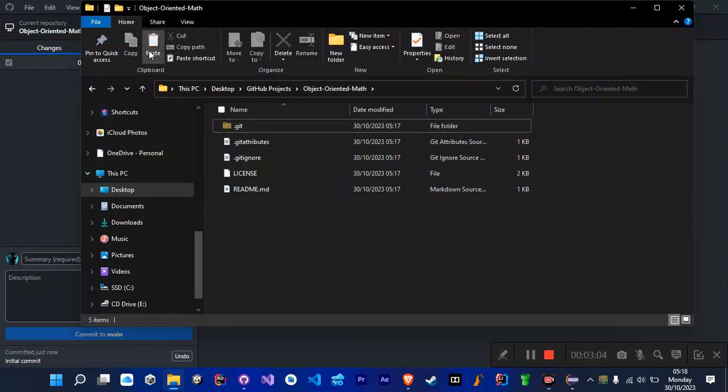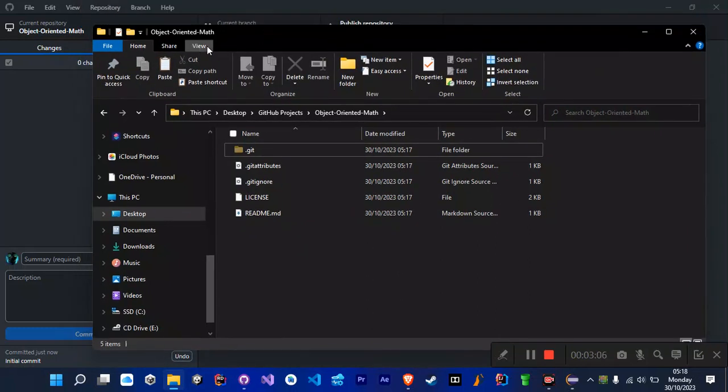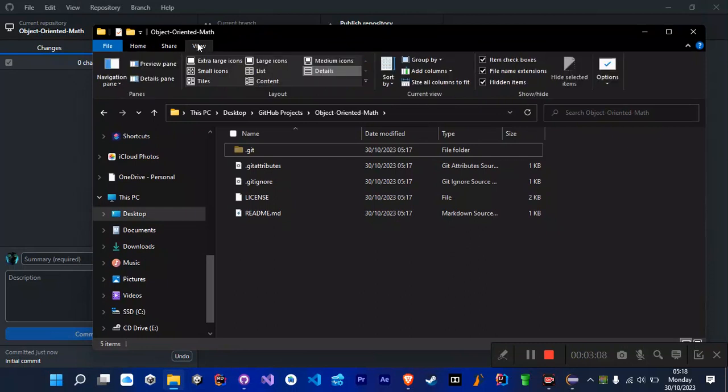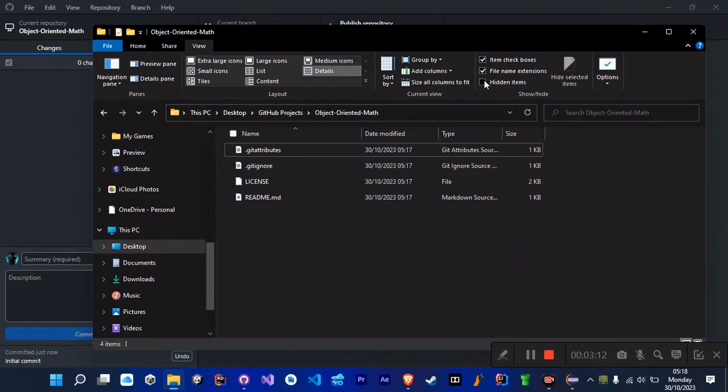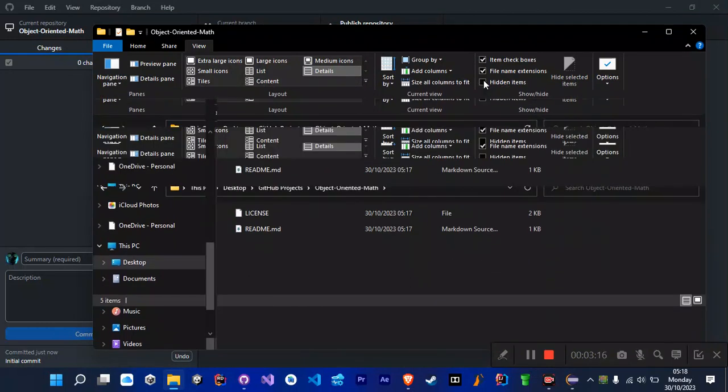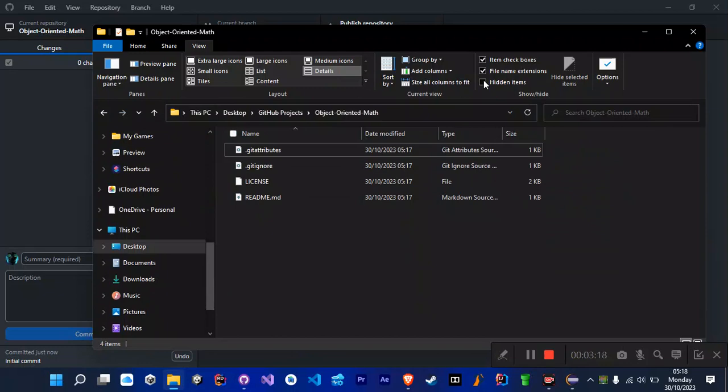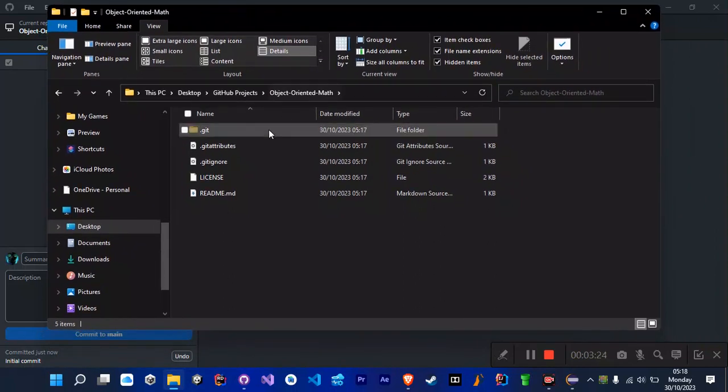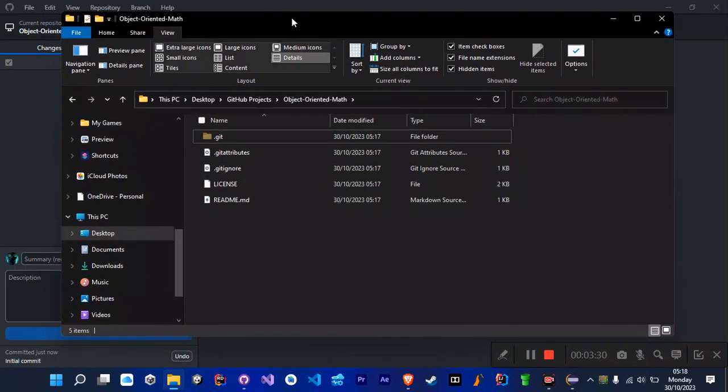To enable them, go to the View tab and check the Hidden items checkbox. Git hides that folder because you shouldn't mess with it, since it's used for version control.